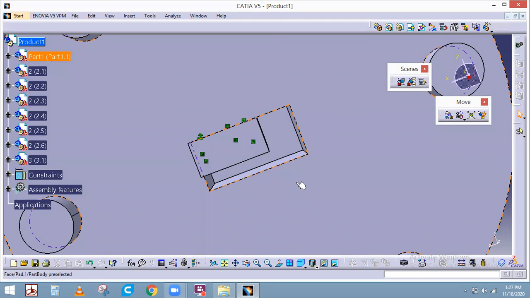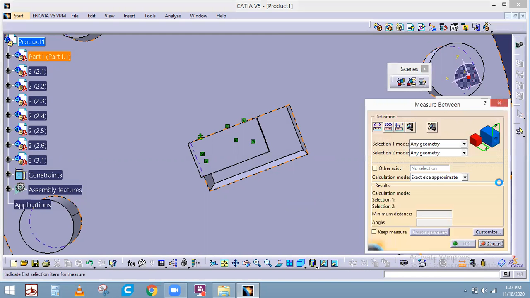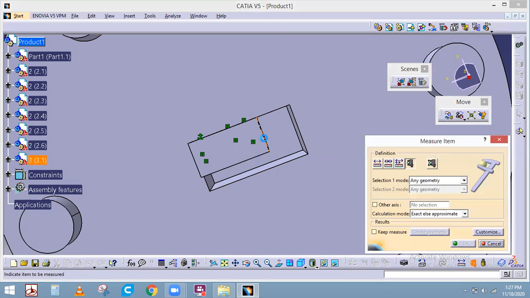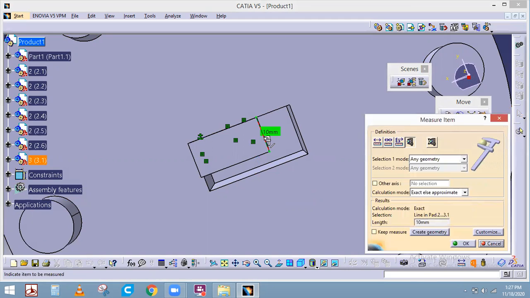Yes, sir. So now I'll just calculate the distances. So measure between. Instead of measure between, I'll just select this measure. So what is this length? 10 mm, sir. Again, what is this length? 50 mm, sir.